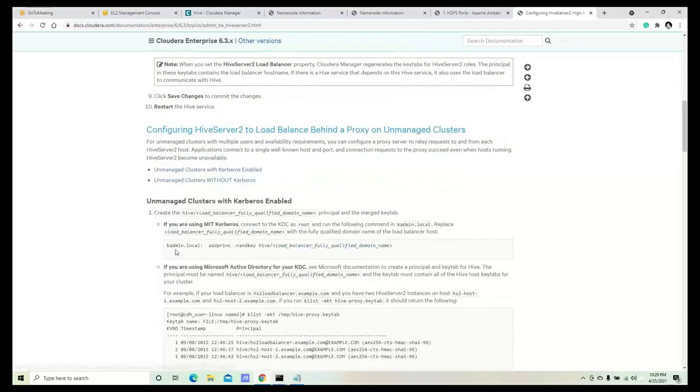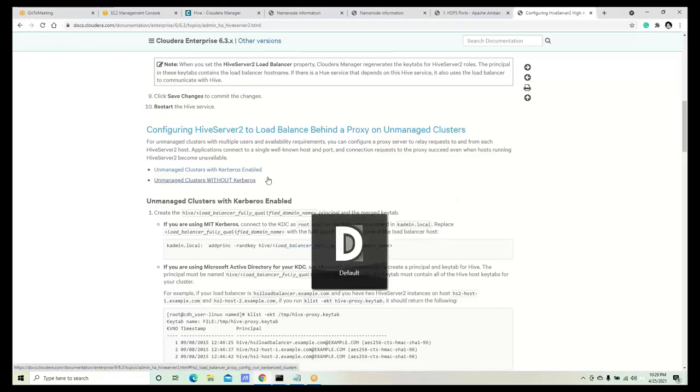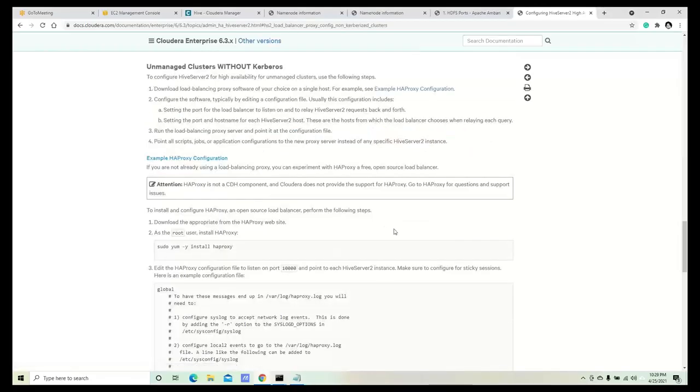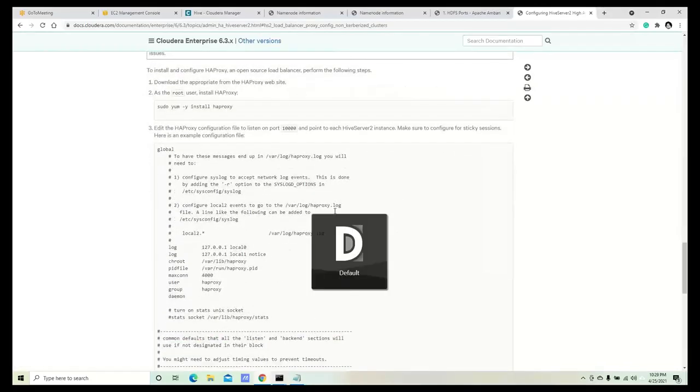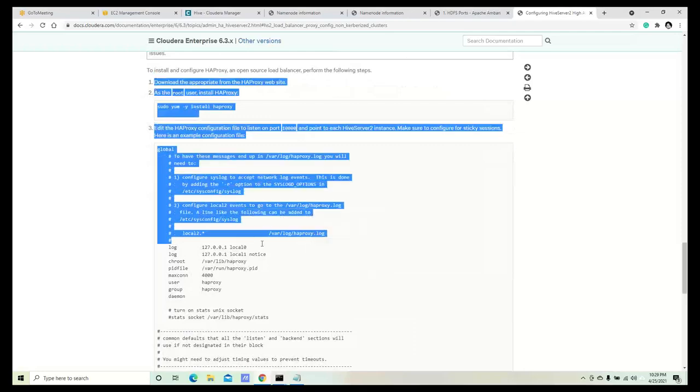Pretty simple steps are there. Right now we don't have Kerberos, so we will be using this step: unmanaged cluster without Kerberos. These are the steps.